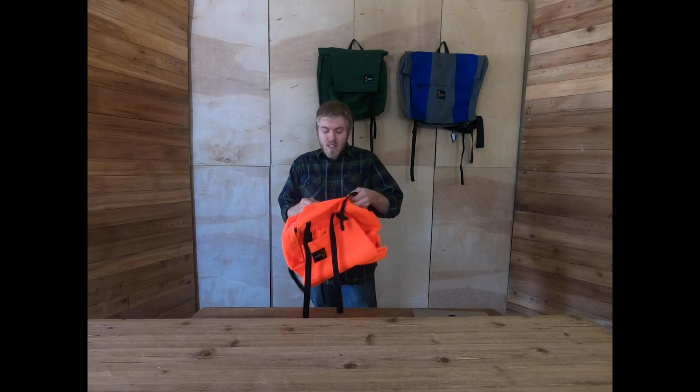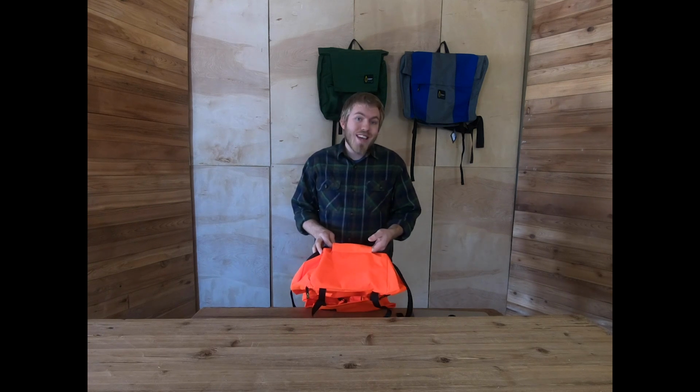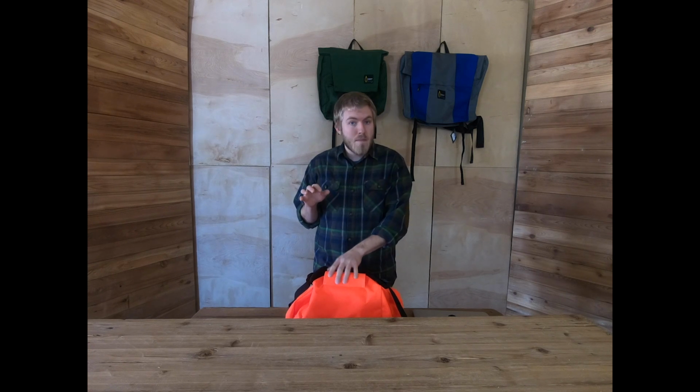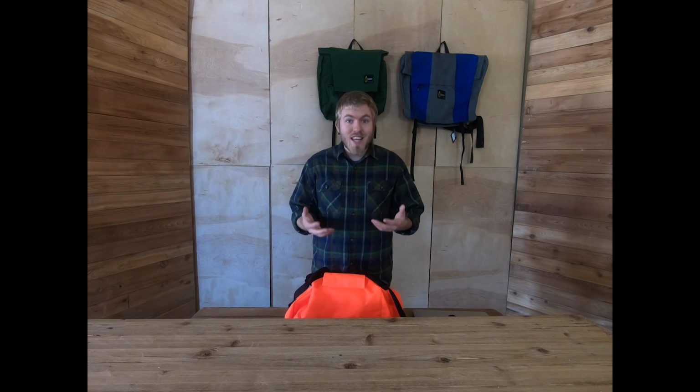And so the hip belt sleeve, if you're using this as a pack to bring to work each day, you don't need a hip belt in it, correct? But like our Voyager series, we put this on, so if you'd like to have a hip belt, you can buy a hip belt from us. We make them specifically for the Guide Pack series that allow you to add that hip belt if you're using this as a pack in the wilderness, in the Boundary Waters, wherever your adventures take you.